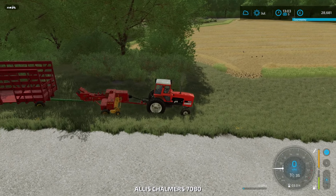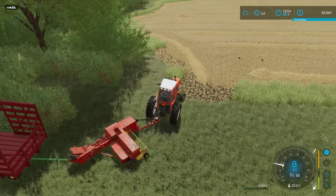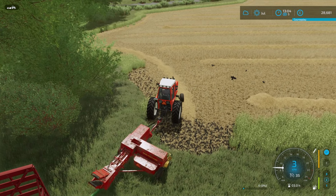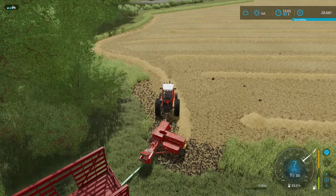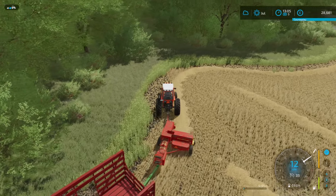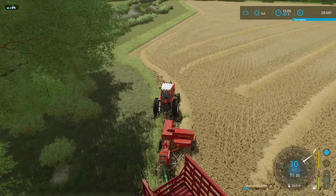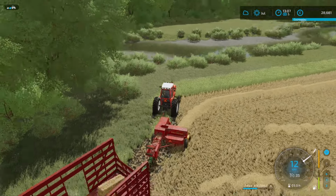Right, after all that, we can finally get to baling our straw, which is very exciting. I do want to give this baler another chance. I know this might not be a very fair thing to do by starting on the curviest bit of the field, but I do want to give it another opportunity. The width of the pickup is one thing as well. I don't want to faff by bringing a row all the way down here. This swath is much more narrow than the mowers. Nice.